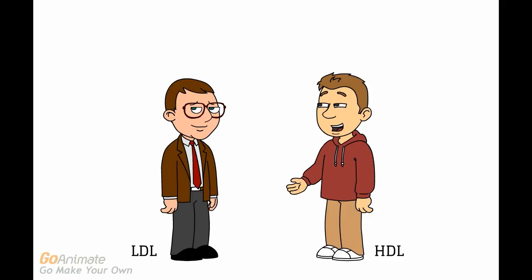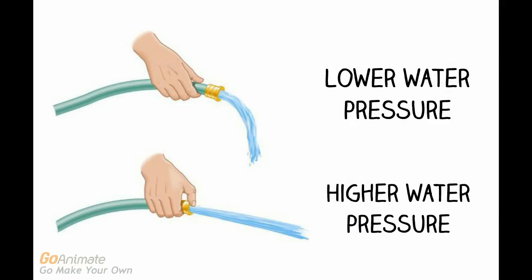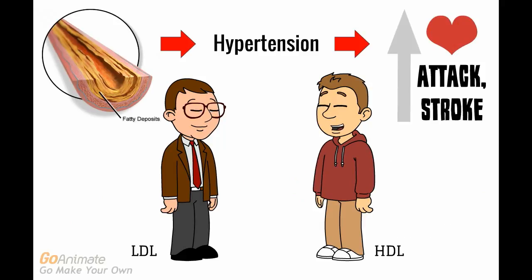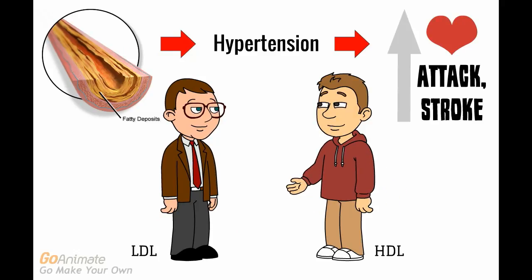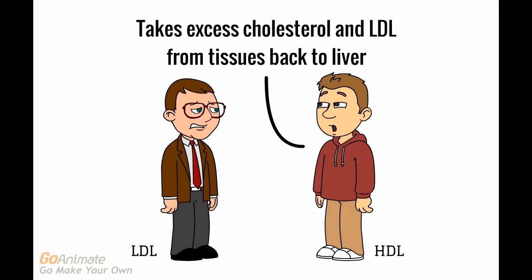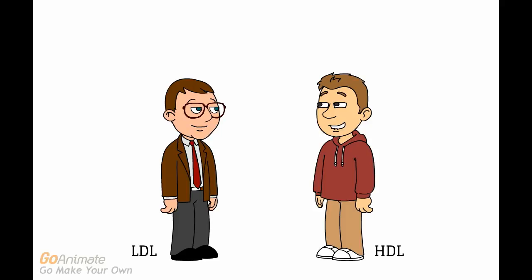You can think of yourself like a garden hose. Think about it this way: if you put your thumb over the mouth of the hose, you reduce the area that the water can flow out of, and the water will move with greater pressure. Well, when you clog up the arteries, you reduce the area that the blood can flow through, making the blood move with greater pressure. This is called hypertension, which just means high blood pressure. High blood pressure means higher risk of heart attack and stroke. But don't worry — I take the extra cholesterol our body doesn't need back to the liver to get broken down. So this reduces atherosclerosis and lowers the risk of heart disease.